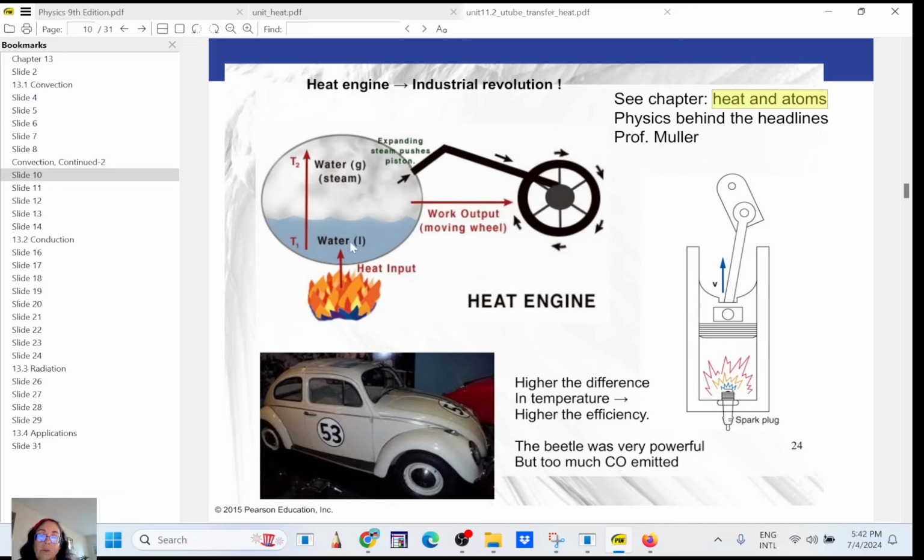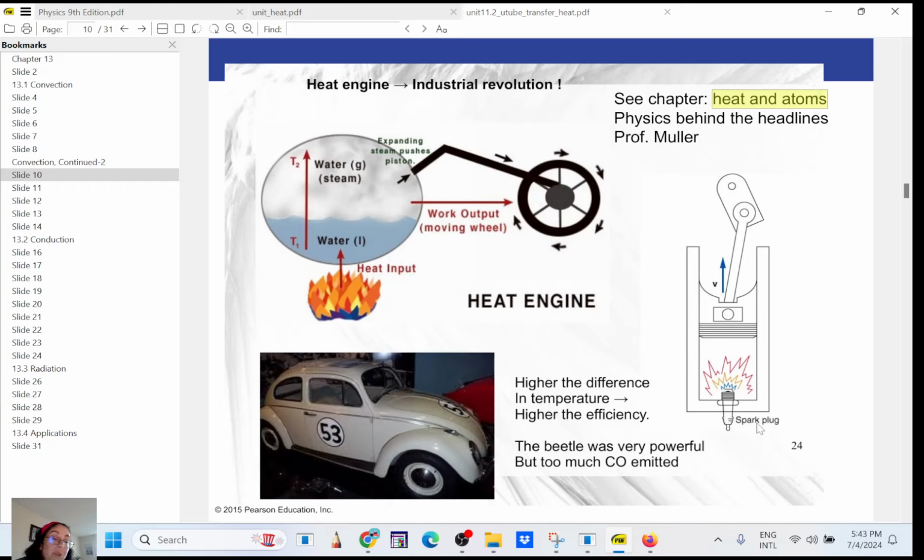So that will be the fluid moving from a hot reservoir to a cool reservoir, and you can produce work. Those kinds of machines are called steam machines, and they are never 100% efficient. That's part of the thermodynamics law. Okay. That's also behind the idea of a heat engine that you have in your car.